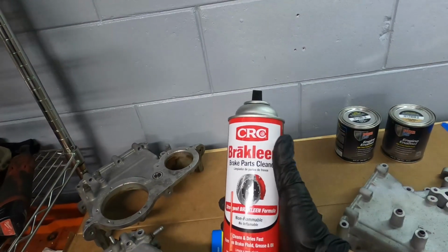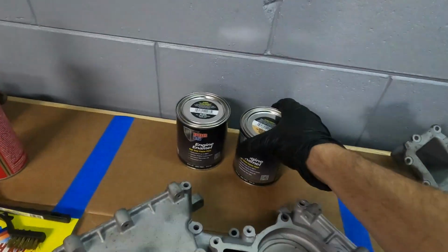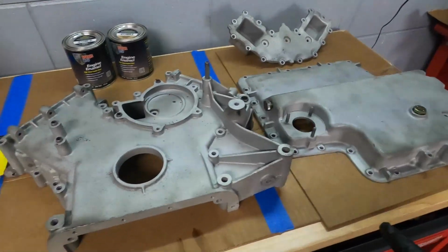So the last thing you're going to need is going to be some brake clean. This is a couple bucks again at Harbor Freight. So here is the POR-15 engine enamel, high temp resistant. Obviously they recommend a couple of coats. We're going to paint all these pieces.